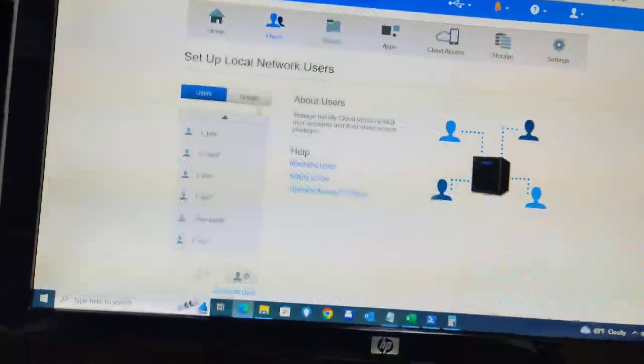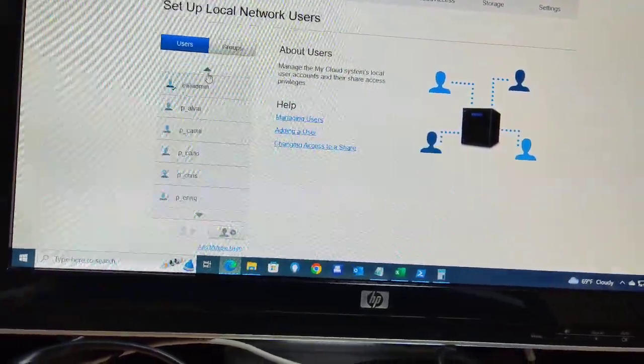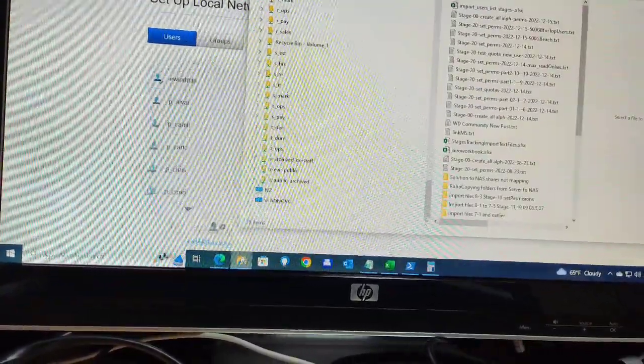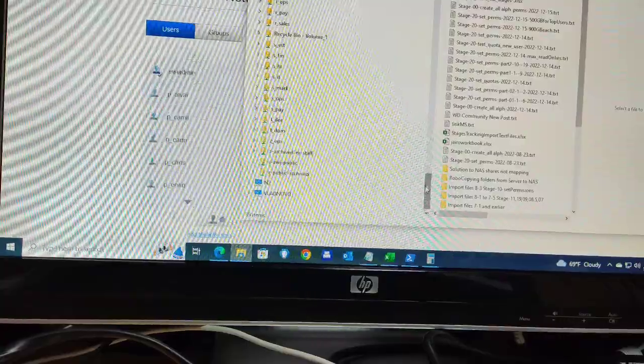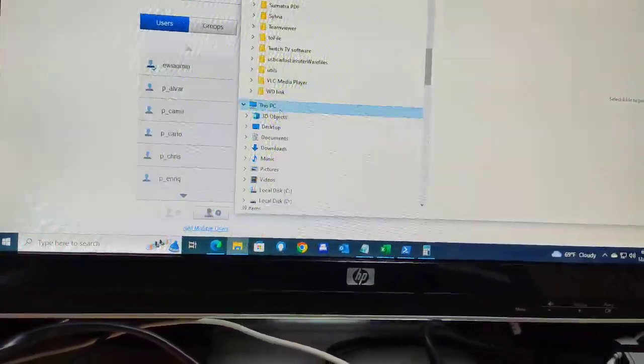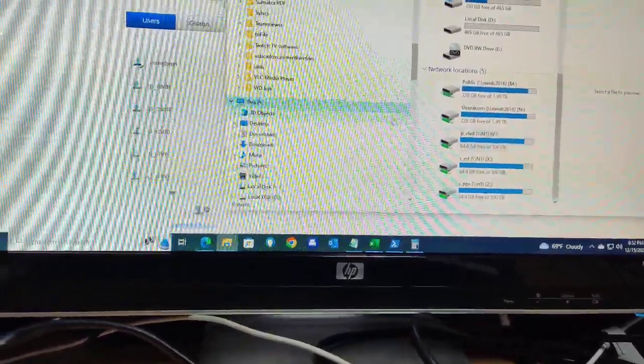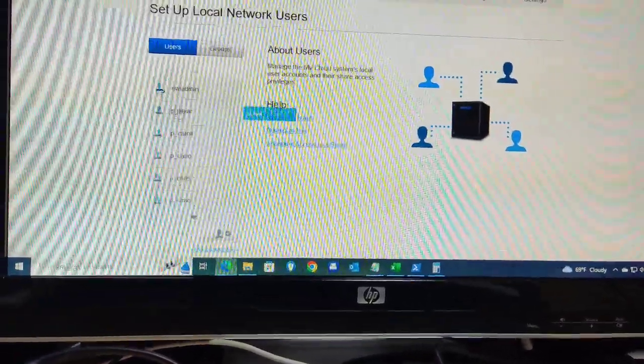Okay, so what I'm gonna do is go up here. I wonder which user I'm using on this computer. Maybe I don't have one. I'm using Vlad. Okay, so that means I have to go to a user Vlad.